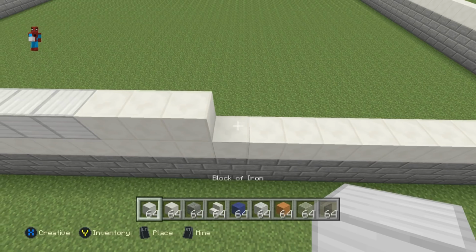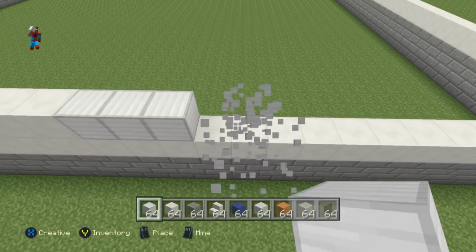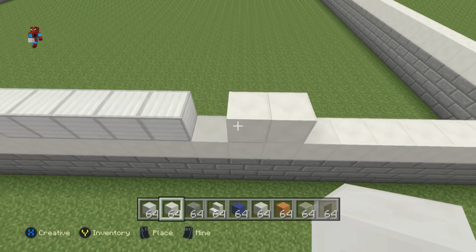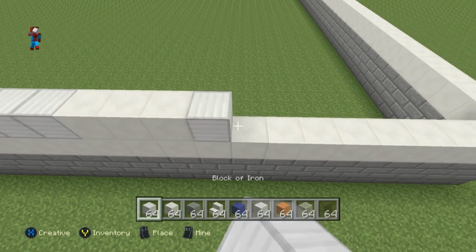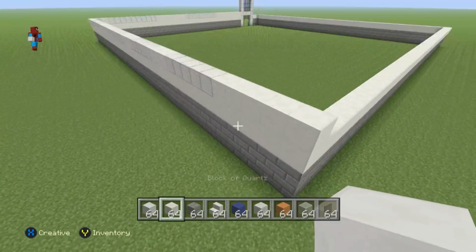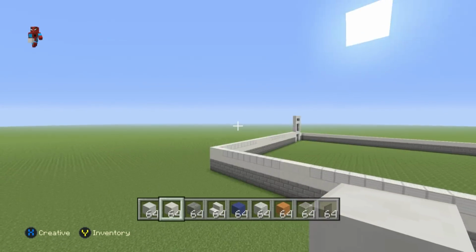Then 5 iron, 1, 2, 3, 4, 5. 3 block of quartz, that's 1, 2, and 3. Then 5 iron, 1, 2, 3, 4, 5. And then that should just leave us 5 blocks right on the end. And it just wants to look a little something like this.